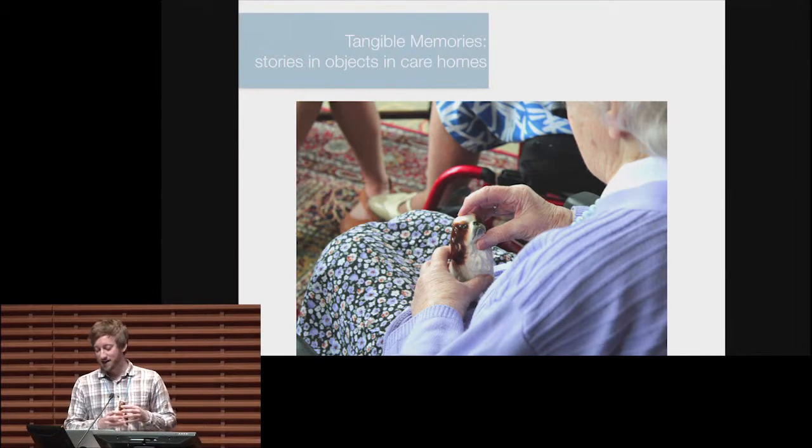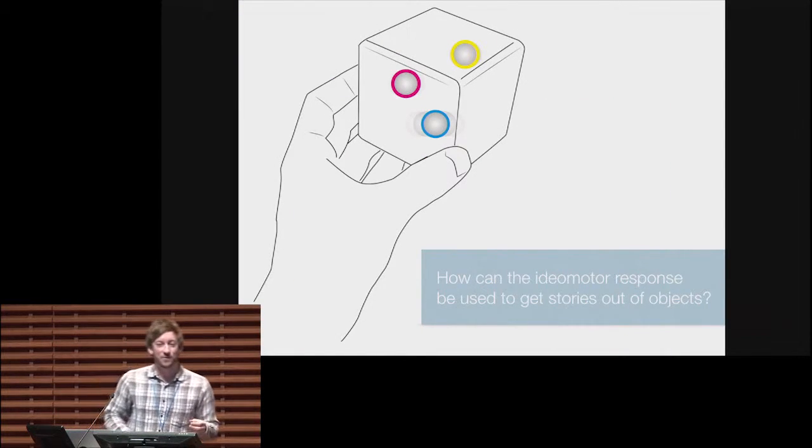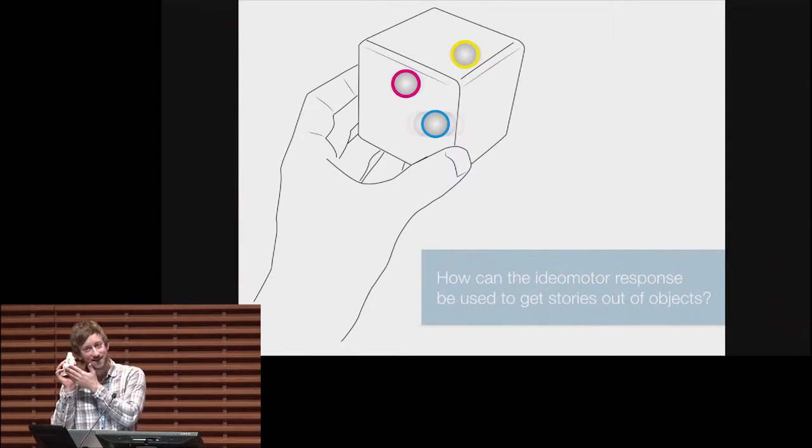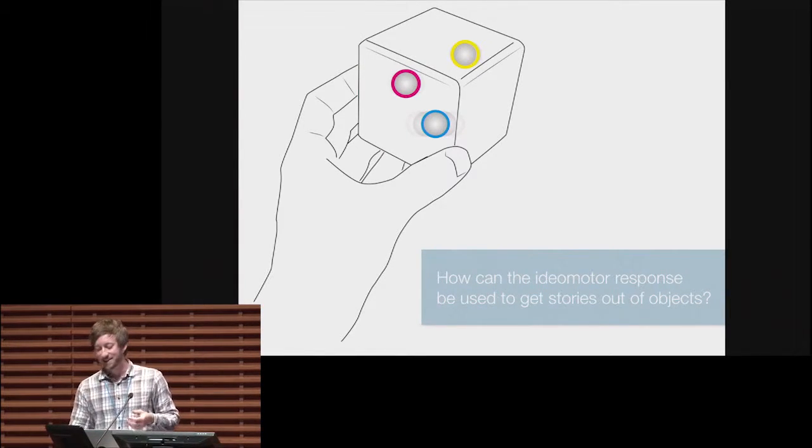So really, I brought the 2 things together, and really want to ask the question: can you use resonance to get digital media out of a single object? If there's multiple stories, maybe 100 stories in here, how can you resonate with the object to listen in and access that information without any extra buttons or augmented reality and so forth?